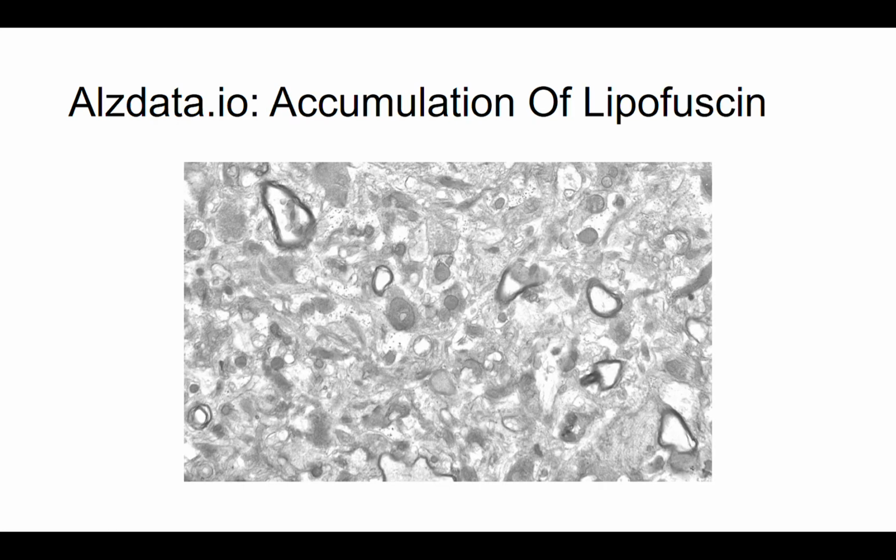In addition to these features, we also explore the accumulation of lipofuscin, a complex age-related pigment that gathers in various tissues, particularly in senescing cells such as aging neurons. The presence of lipofuscin may indicate cellular stress and is associated with neurodegenerative diseases, including Alzheimer's and Parkinson's. Together, these observations enhance our understanding of the mechanisms underlying Alzheimer's disease, illustrating how both healthy and compromised cells interact within the brain.